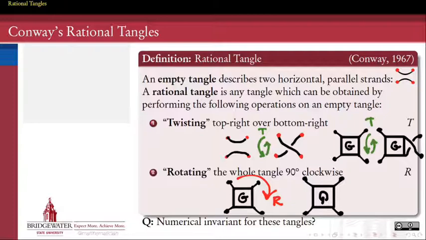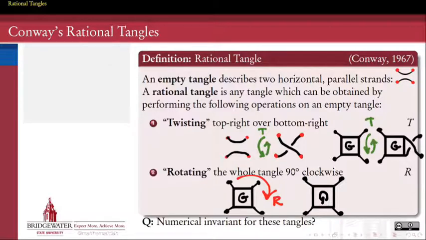Not only is that number going to be meaningful as a name for the tangle, if you will, but the arithmetic involved in how that number was created is also undoable, right? It will let us do an arithmetic on tangles that can let us untangle a tangle using the same set of steps. Just by continuing to twist and rotate in a specific order, can we untangle something that's been tangled?